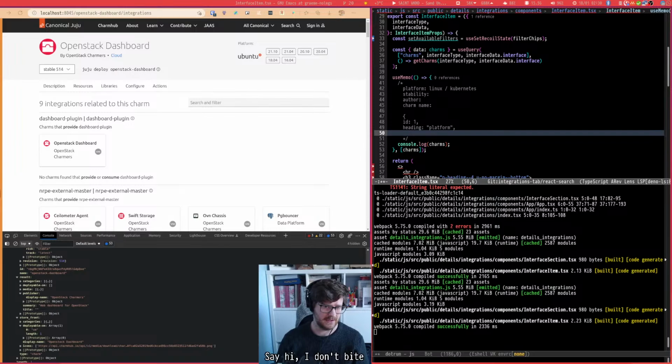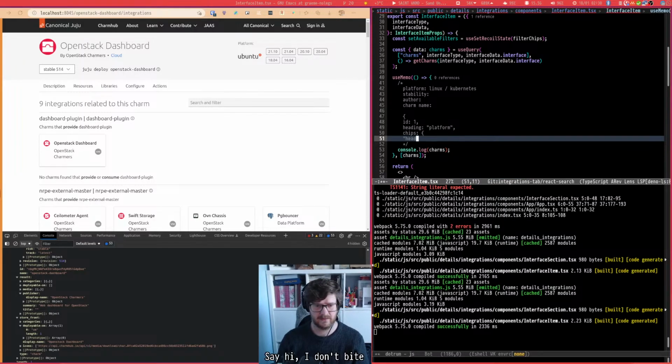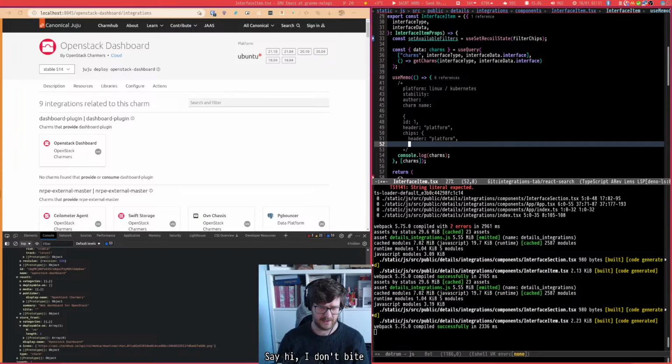And the chips. Is it header or heading? Let's do header. And then this has header, which is exactly the same for some reason. And then it has value, and that's going to be whatever one of those things is.